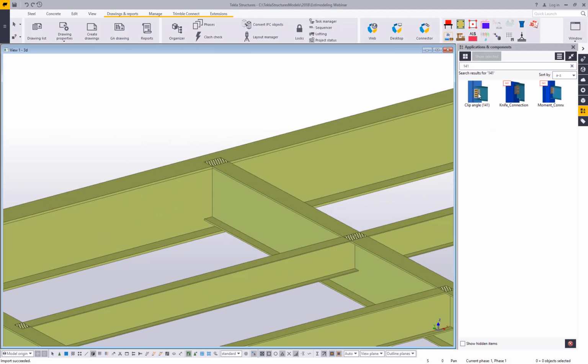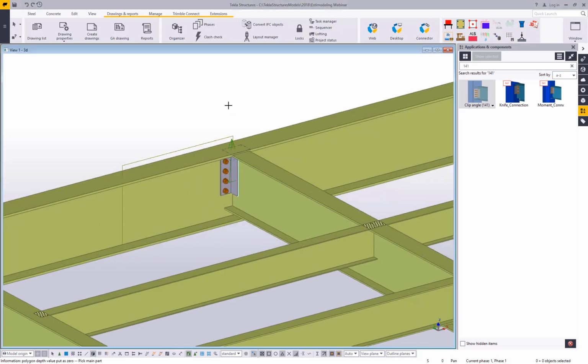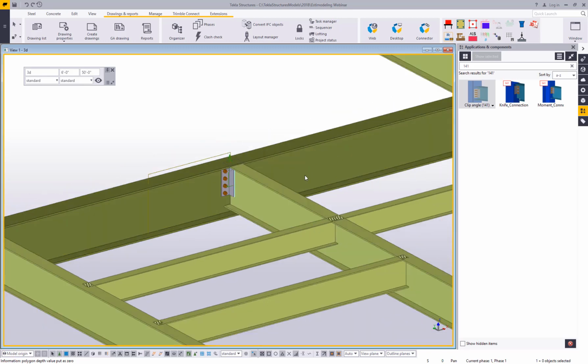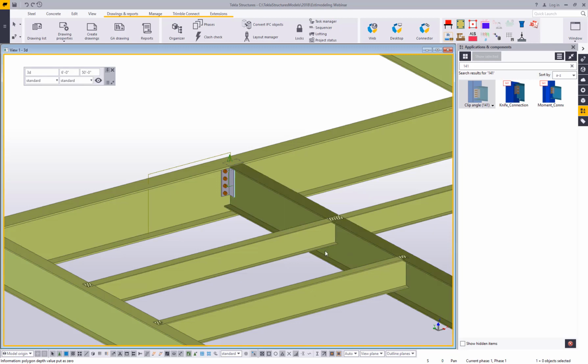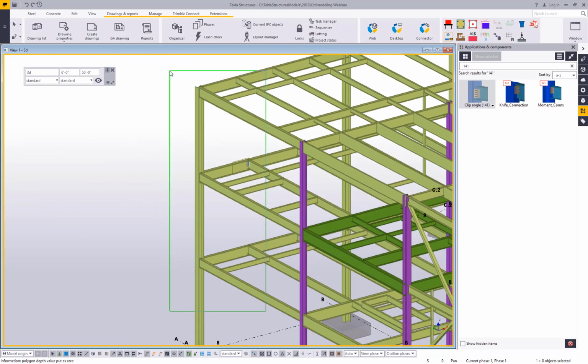Now we've got a series of connections like this guy. This is a clip angle connection, and when I put it in one at a time, it's going to include my bolts, my welds, my copes, all of the information we need to know how to fabricate that beam or the entire connection really. For a detailer, this is pretty standard operating procedure, creating these things. But from an estimate standpoint, this is not how I really want to work. I don't want to be going through the model going pick, pick, pick, pick, pick, and choosing the right connection. So in that case, what we have is a tool called Autoconnection.